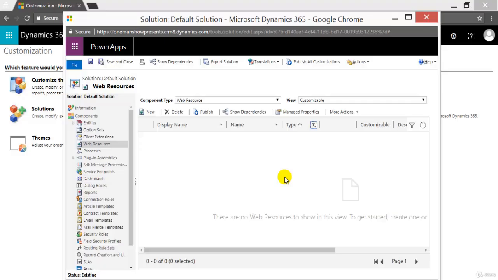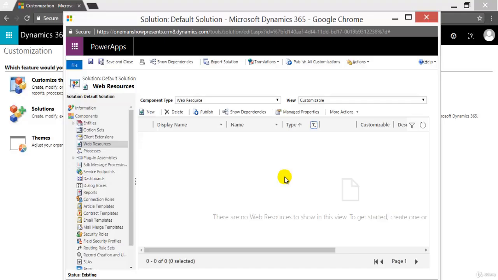Finally, one of the other common uses is ribbon customization, such as displaying or hiding ribbon buttons based on some logic, or enabling or disabling any of the existing ribbon buttons based on some logic. Or we can also handle what happens when we click on specific ribbon buttons.